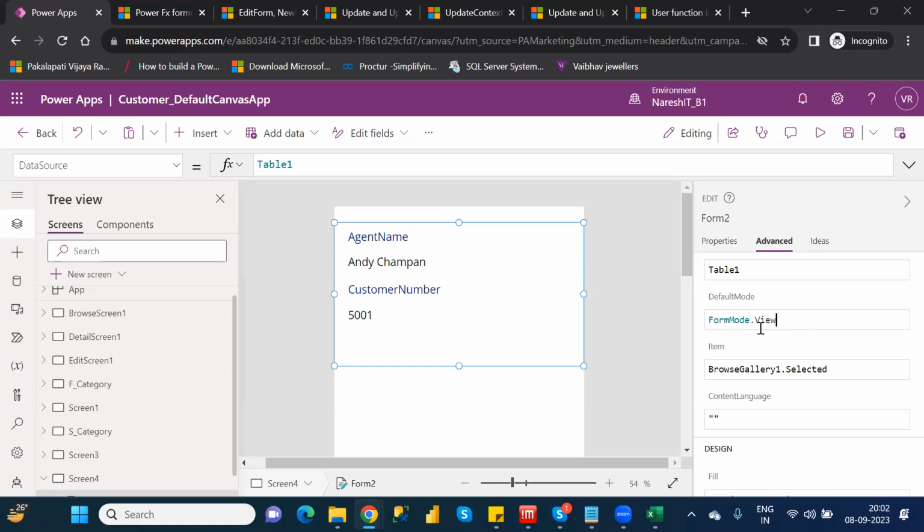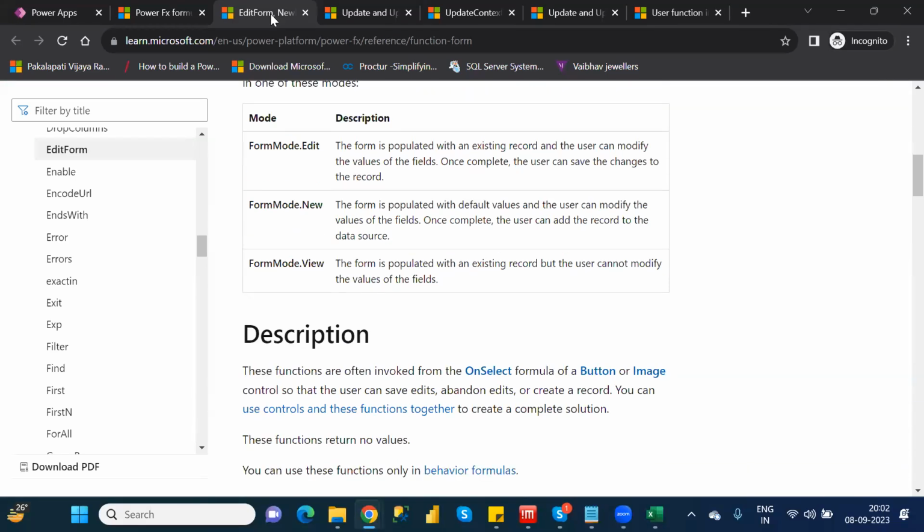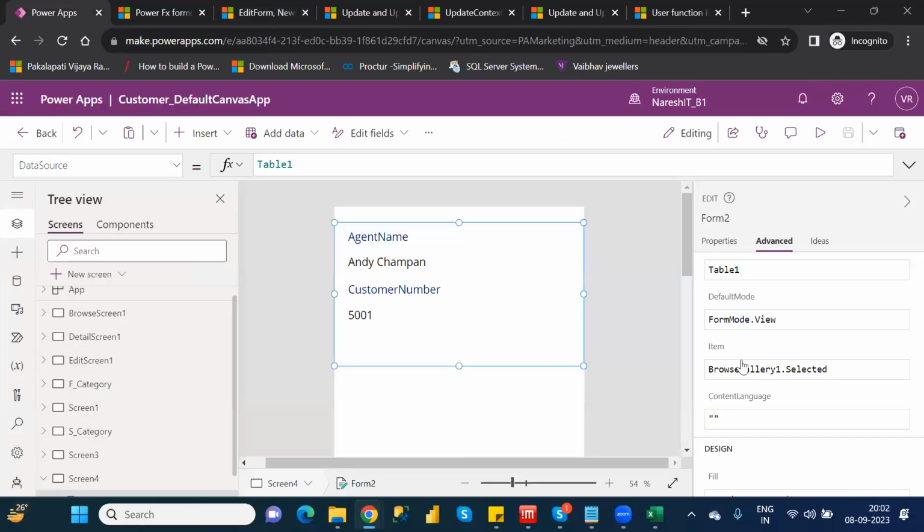The form mode that is called view form. It also shows form mode dot edit, form mode dot new, like this. Whichever option is there, you can change it. If the form is in editable mode, you can convert it into view or new.